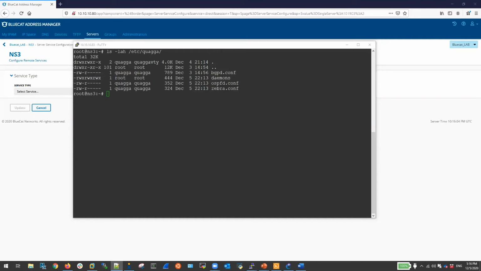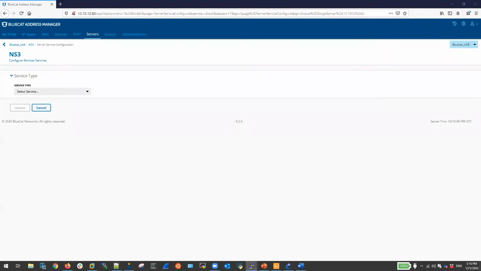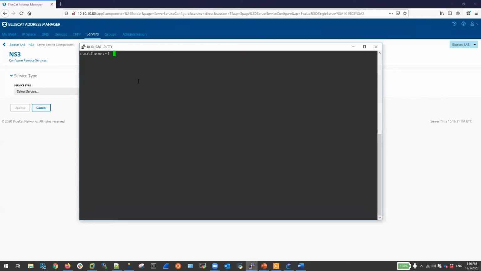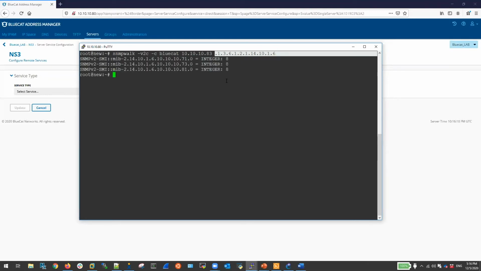Next, we'll poll the BDDS from an SNMP client. When walking the OID shown here, we can see that the BDDS responds with each OSPF neighbor and its status. The status of each OSPF neighbor is represented by an integer value. In this case, a status of 8 indicates full neighboring relationship. Other statuses may indicate some level of degraded connectivity.